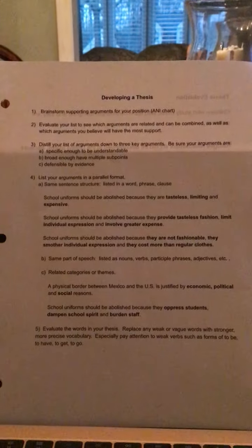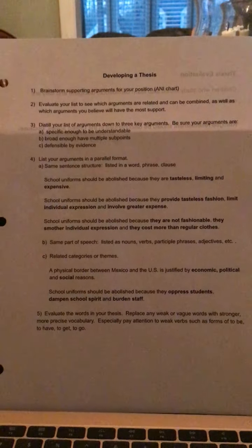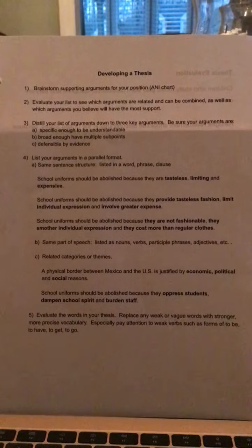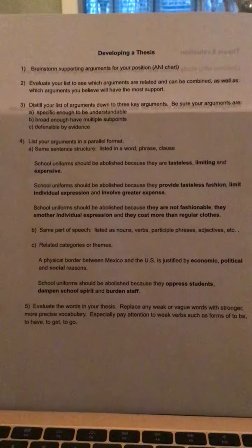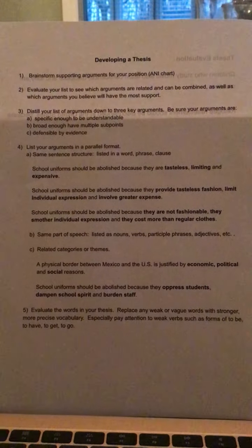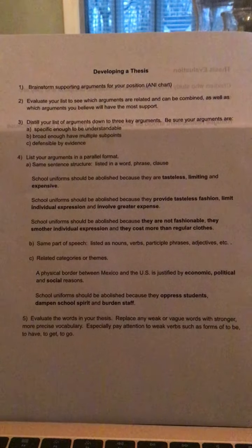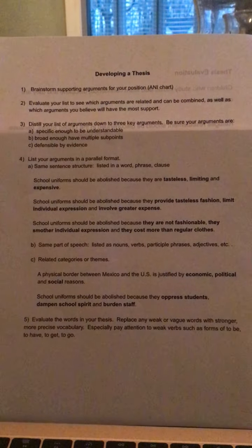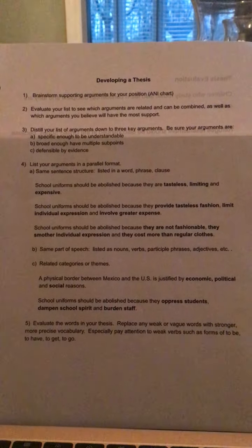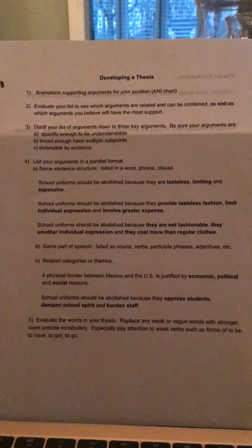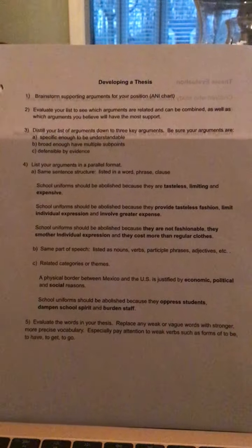But pretty quickly after we do this, you're going to revise that thesis. So I do want to go over 4 and 5 with you. When you come up with a thesis, you want to make sure your arguments, this is number 4, are listed in parallel form. That means that they need to have the same sentence structure, like they're all listed as a word or all as a phrase, all as a clause. And I've given an example here.